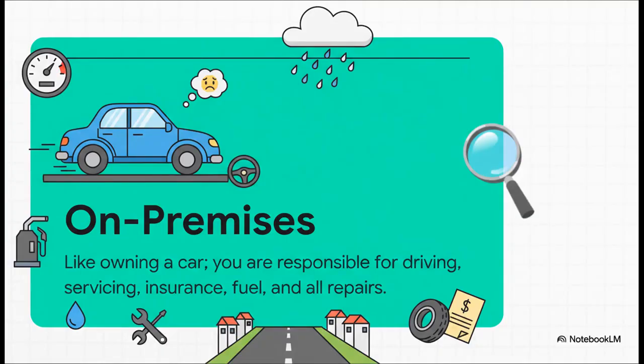Think of this like owning your own car. It's yours. You have complete control. But that also means you're responsible for literally everything: the driving, the gas, the insurance, the oil changes, and yeah, fixing it when it breaks down. It's total control for sure, but it's also total responsibility.